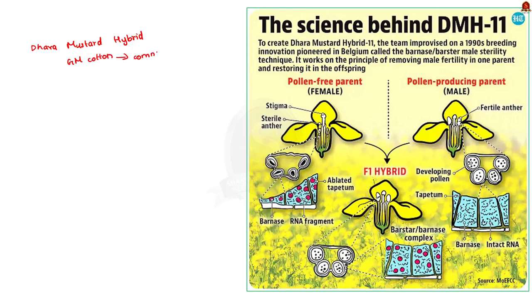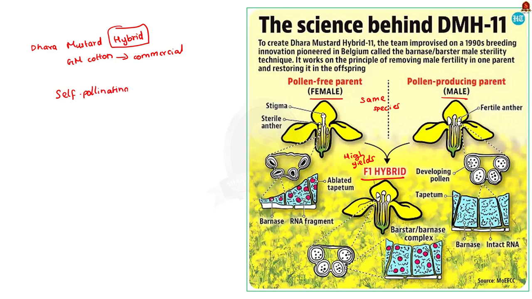Note the term hybrid. Hybridization involves crossing two genetically dissimilar plant varieties, even from the same species. The first generation F1 offspring tend to have higher yields than either parent. Such hybridization isn't easy in mustard because its flowers have both female and male reproductive organs — pistil and stamen — making this plant largely self-pollinating. Unlike in cotton, maize or tomato, where this can be done through simple emasculation or physical removal of anthers.